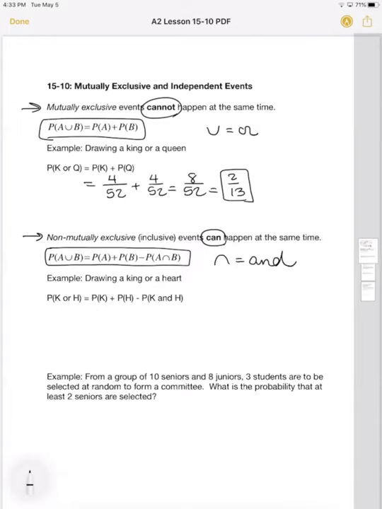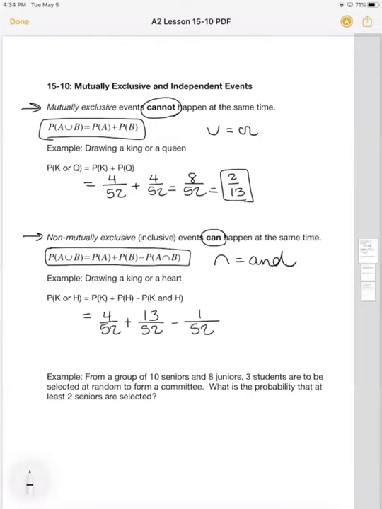So to find the probability of a king or a heart, I do like I did before, the probability of a king plus, now the probability of a heart, there are actually 13 hearts in a deck. There's 13 hearts, 13 clubs, 13 spades, and 13 diamonds. And I'm going to leave a denominator of 52 to make this easy. Now, I have to now subtract the probability of it being both a king and a heart. Well, what is that? There is one card that is the King of Hearts.